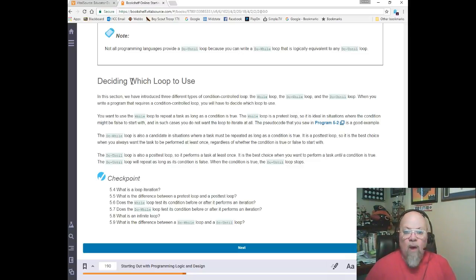We want to use a do while if we want to do it at least once, and then loop around and keep doing that process again. So if you want to do it at least once, do while. Use a do until if you have a false statement and you want to do it until that false statement becomes true. Now, the thing about a do until and a do while, they're really one and the same. It's just how you word your check. Do you want to check to see if the statement is equal to something or not equal to something, so you can create a true statement or false statement. They're both basically one and the same.